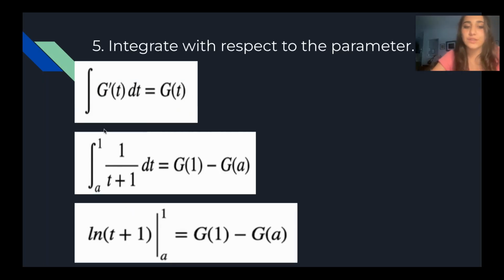Now, if we integrate this, we're going to be left with a really annoying constant. So what we can do instead is we can add limits. So we can make this the integral from a to 1. If we take the limits from a to 1, where a can be any number we want, we'll be left with g of 1 minus g of a, right? And now we need to find out, what is g of a going to be?